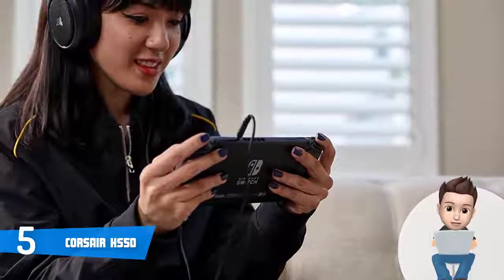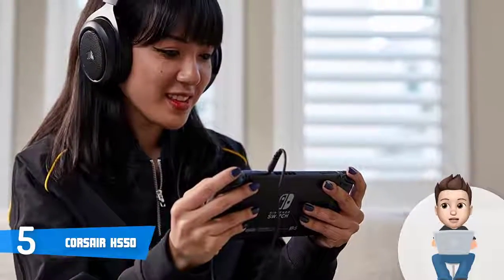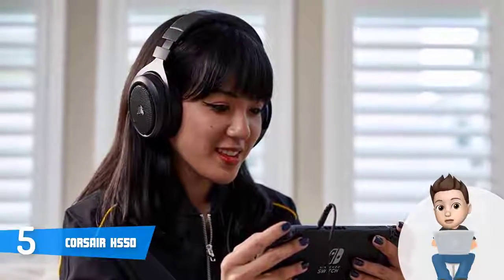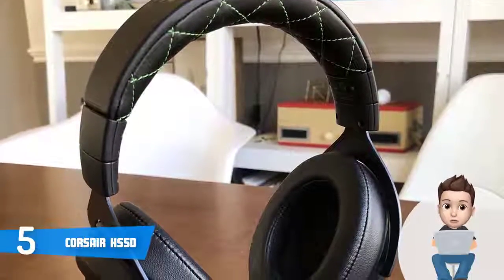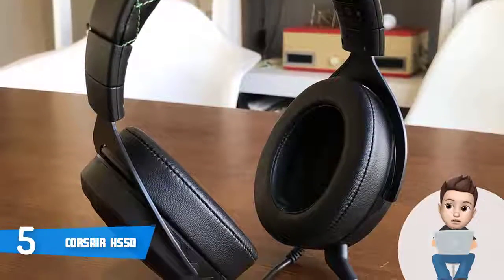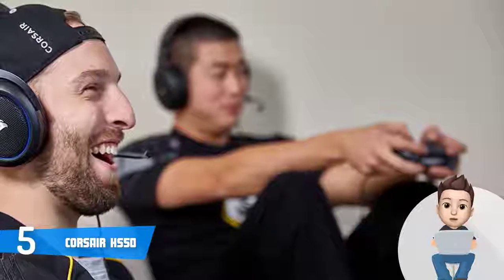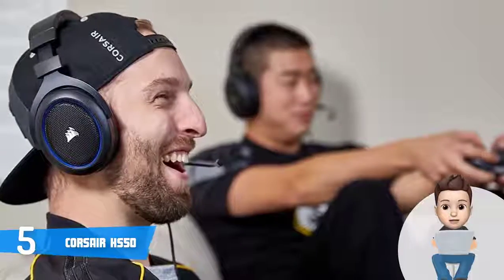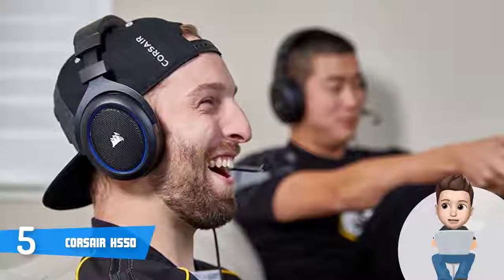You can choose the color that suits your preferences the most. At the top, you can notice that this headset is wrapped in a leatherette material with an engraved Corsair slogan, and according to users the material is super soft — always welcome since nobody wants to feel discomfort after gaming for a prolonged period of time. Moving down, the ear cups are made of faux leather and filled with memory foam for additional support. On the left ear cup there is a volume control wheel, a detachable microphone, and a mic mute button, while the right ear cup has no controls.